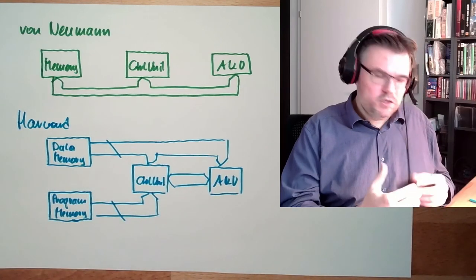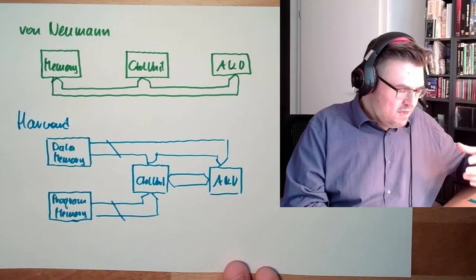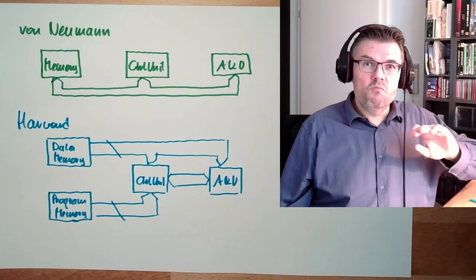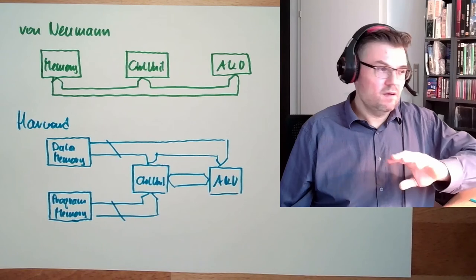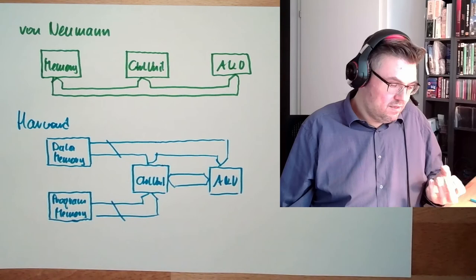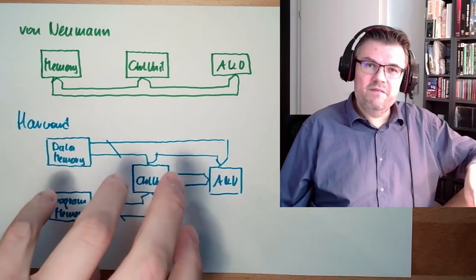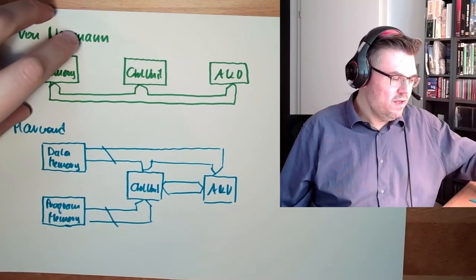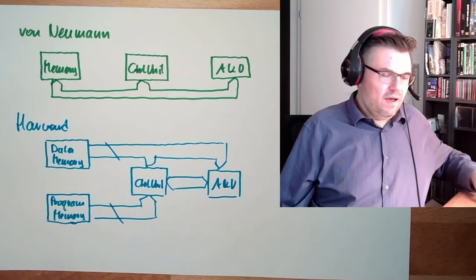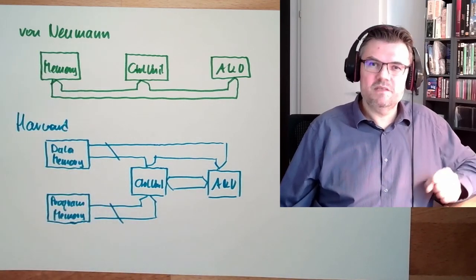In the processors there are caches, and there are different caches for programs, different caches for data. And those caches - the cache meanwhile, there are three levels of caches in our computers - so there is now more memory inside the computer than the first computers ever had in their whole things. Now inside the central processing unit. And internally they use the benefits of the Harvard architecture, and externally they work like a Von Neumann computer. So they are somehow a combination of both, and in between this transition is done by some clever cache management.